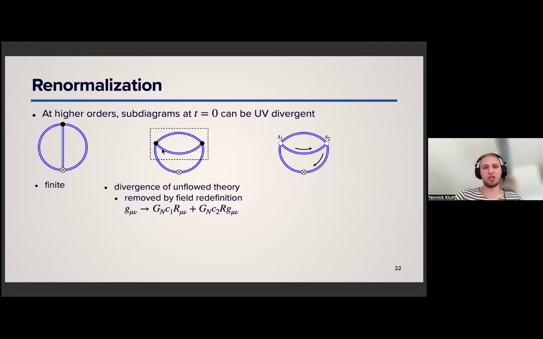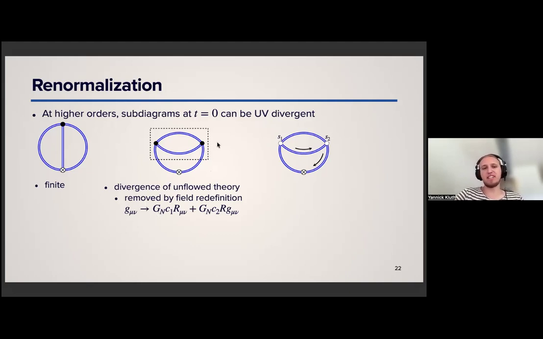But of course, we know how to renormalize them. And in contrast to QCD, those divergences here do not get renormalized by the coupling, namely the Newton coupling in the theory. But instead, these are the off-shell divergences that we remove by field redefinitions. So those divergences that we encounter here, and this applies, of course, to all such UV divergences that really come from the theory at vanishing flow time, they are all removed by a field redefinition of this form. So we just transform the metric to absorb these UV divergences.